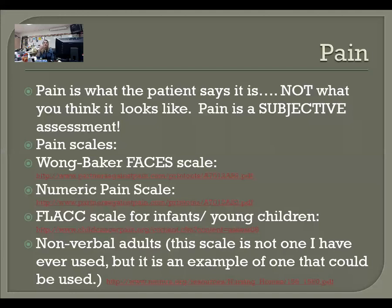Legs, you do the same thing. If they're still and calm, 0. If they're kicking and moving, then that would be a 2. If they're crying, that would be a 2. And then consolability means how easy is it for them to stop crying? If I pick them up and hold them, do they quit, or does that not help? Are they still going crazy? Then you add up all of those, and you give them a numeric value from 0 to 10. So it works the same way.